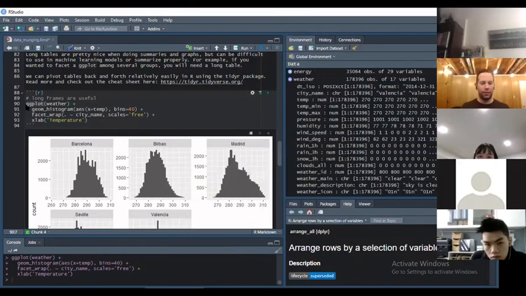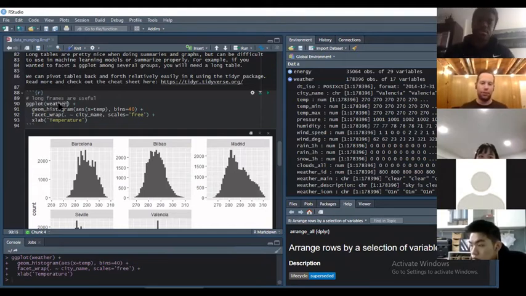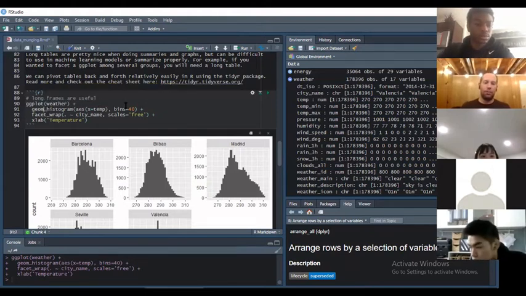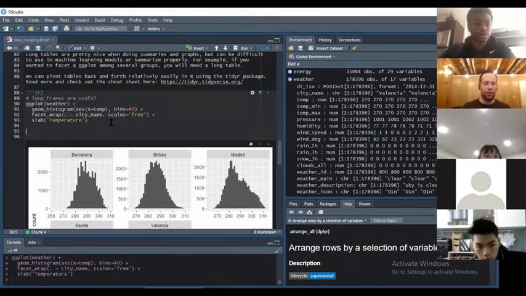So what this does is I'm calling Ggplot with a data frame. So I'm passing the data frame in. So I was like, okay, we're going to make a Ggplot using this data frame. And then we're using these geoms or these geometries. And I'm going to go through quite a few of these in this and the next lecture. But this is a histogram geometry. And then we call this facet wrap that uses something called a formula. I'm actually going to split this out just to explain it.